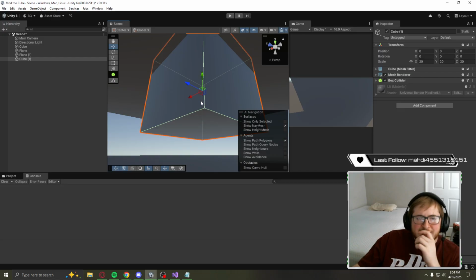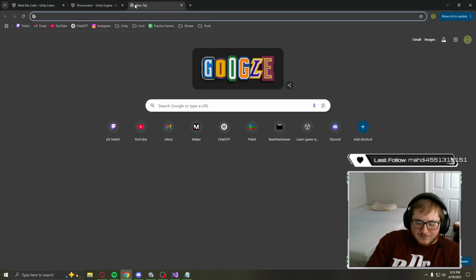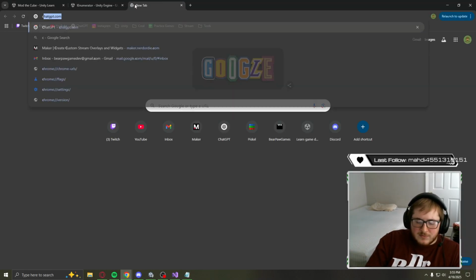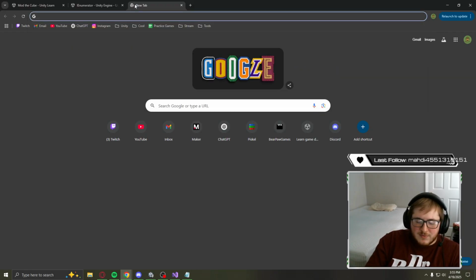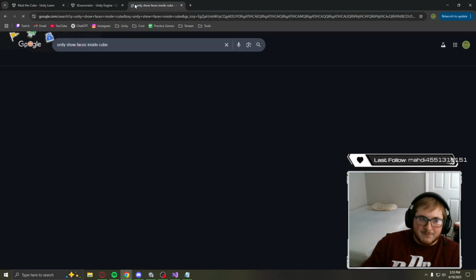Show faces on both sides. Yeah, not 100% sure on that one. Let's see. Unity, show faces inside cube.